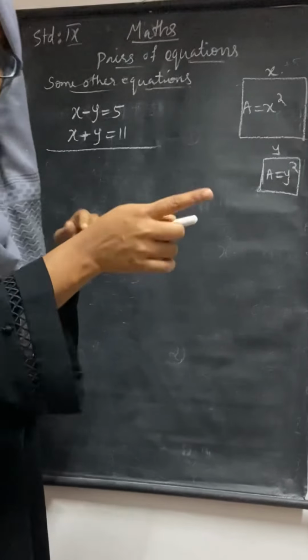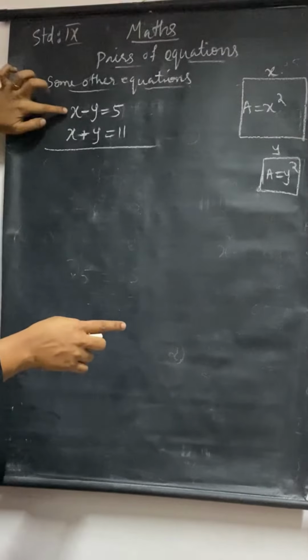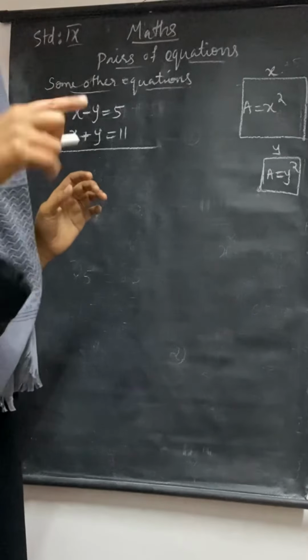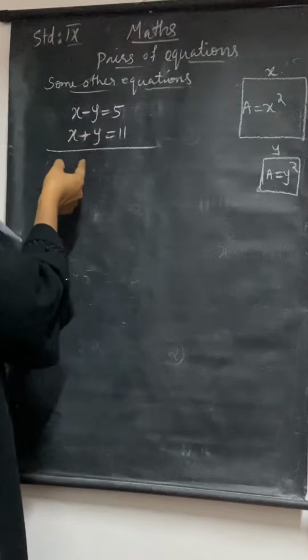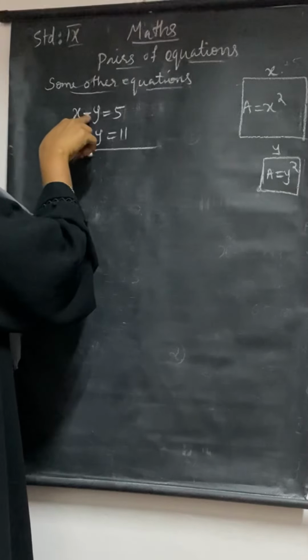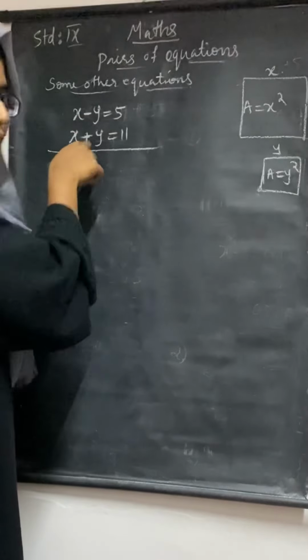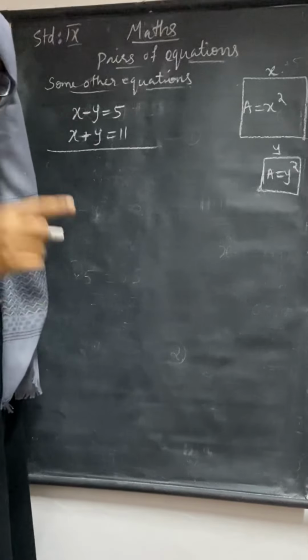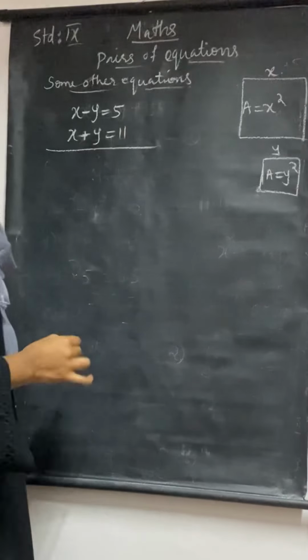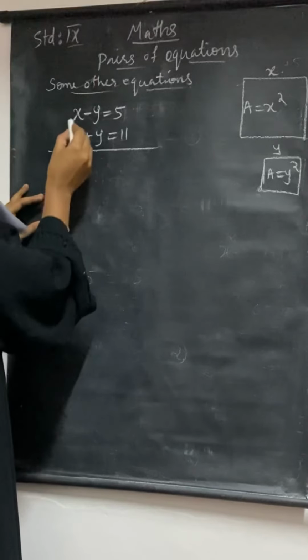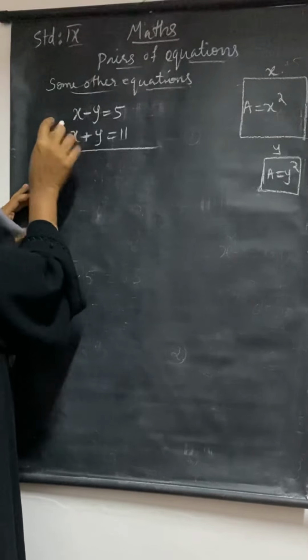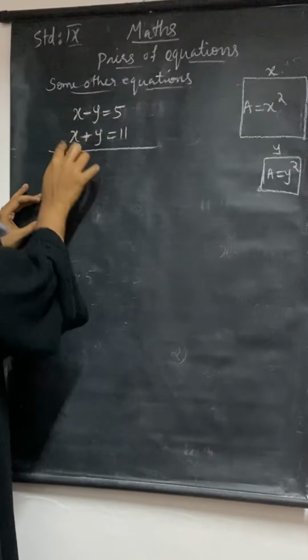Before, when both were positive, we could not get 0, so that time you had to use subtraction. But here, the negative sign and the positive sign are already there. So 1y minus 1y can be 0, and there is no need for subtraction here. We can just do the addition like this. Now 1x plus 1x, because both are positive, gives 2x.